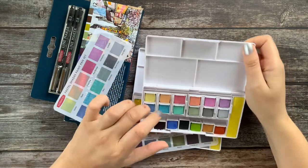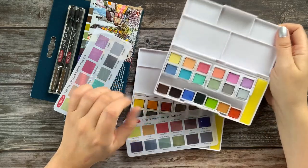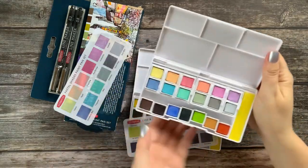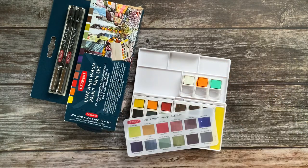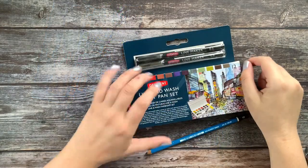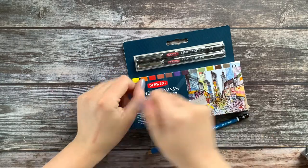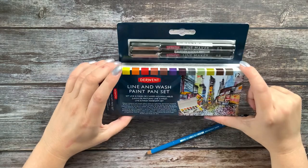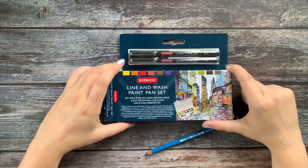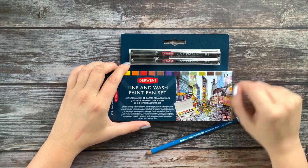So yeah, I just took the brush out and I'll put the pens inside. Oh, and I just noticed I have some color here I was painting before. I need to wash this off. Yeah, that's how the life of a painter looks like. If you have a color somewhere, it just becomes normal to you.